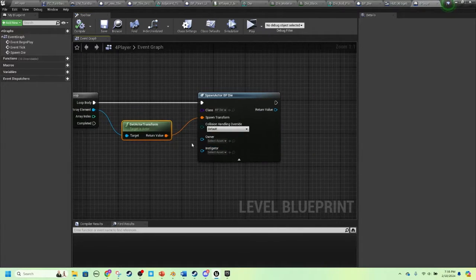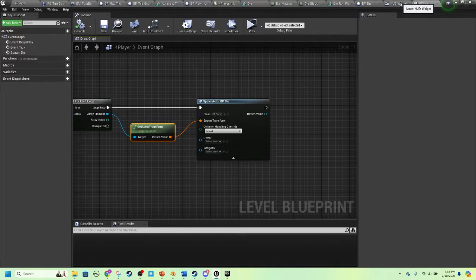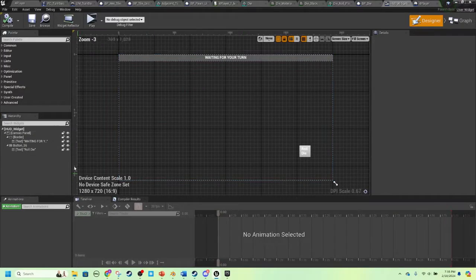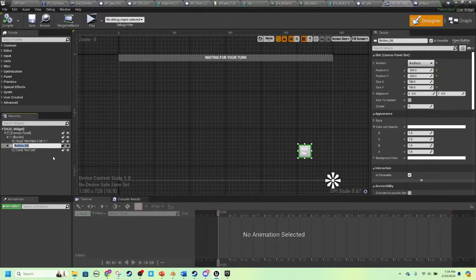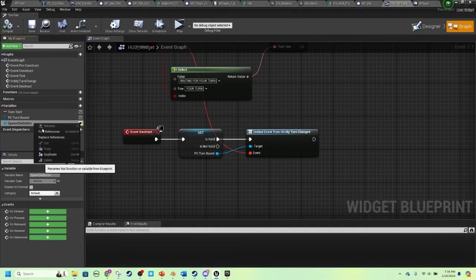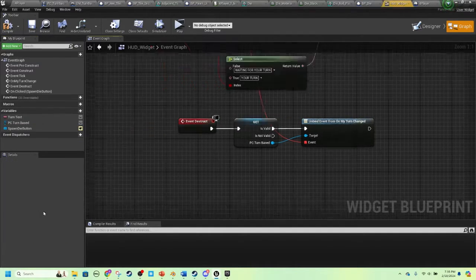And I don't think any of this will matter. So let's come back into our HUD and let's name this button spawn die button. Go back into our graph and click it and then on clicked.